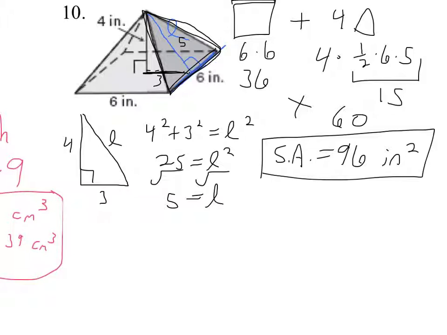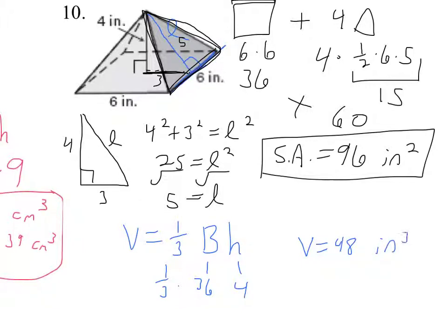All right, the volume of a pyramid is 1/3 area of the base times the true height. And so we know the base is 36. We knew the true height is 4. And so we just do 1/3 times 36 times 4. And it works out to 48. 48 cubic inches, meaning you could fit 48 1 by 1 by 1 cubes inside here.